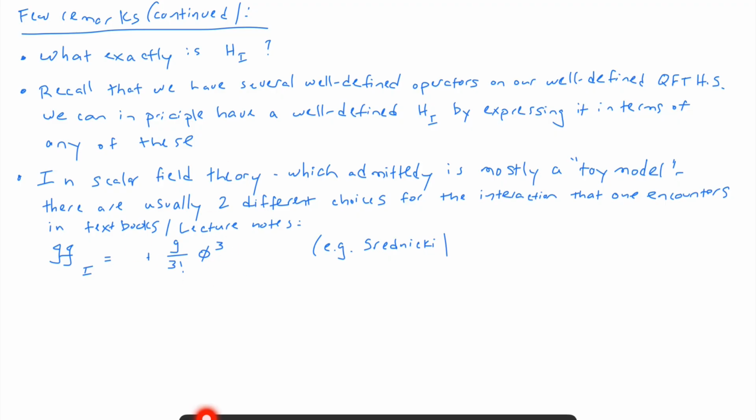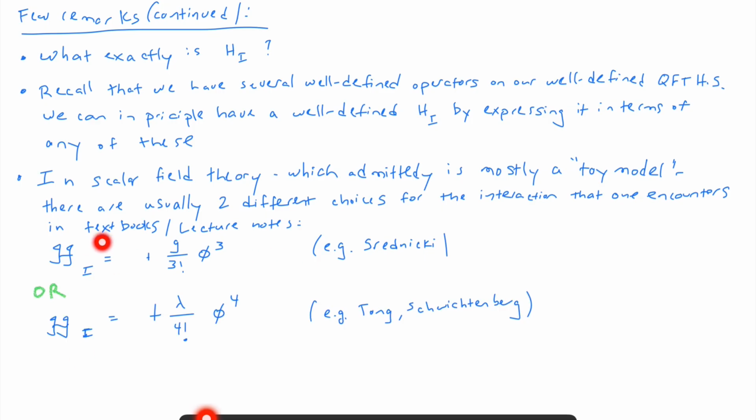We've talked about that over and over again in the earlier lectures: you multiply and raise it to the third power. I mean, you do phi times phi times phi, and you multiply it by some constant, which you sometimes will call g over this funny number 3 factorial. And there's reasons we'll get to later on why we put this factorial number there. It makes things easier later on for mathematics and diagrams and things like that.